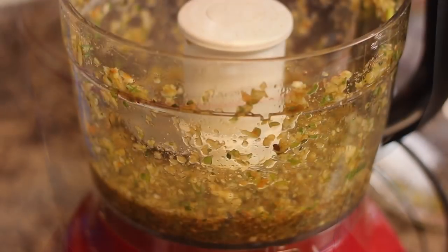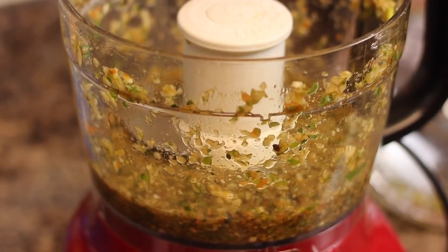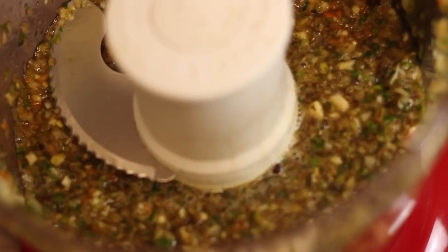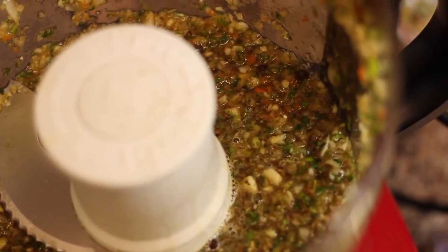So anyway, I just blend that all up, and I blend it to where it's a consistency where it's not completely disintegrated. I kind of wanted it to be more chunky.